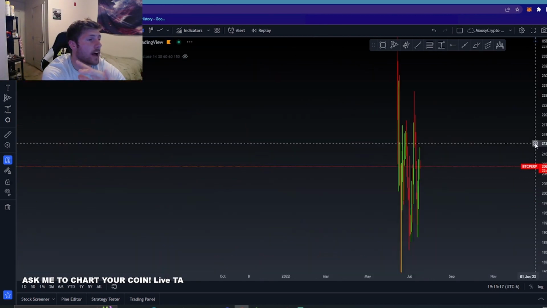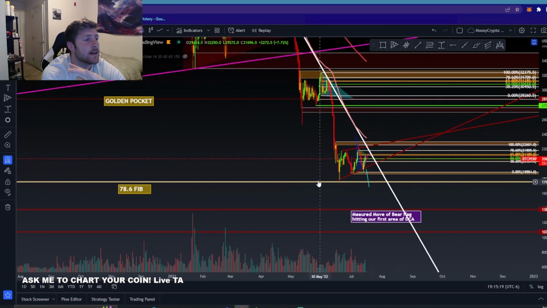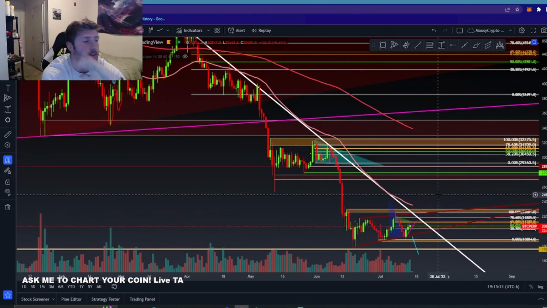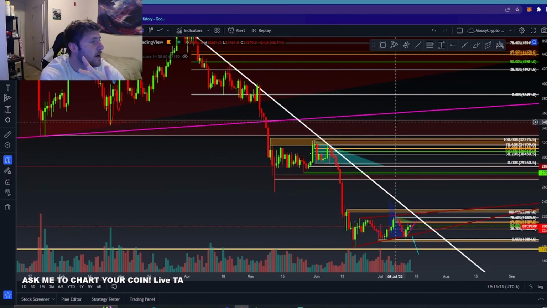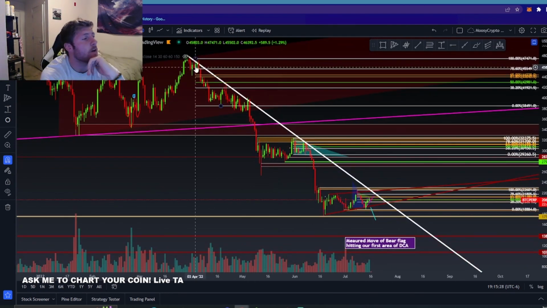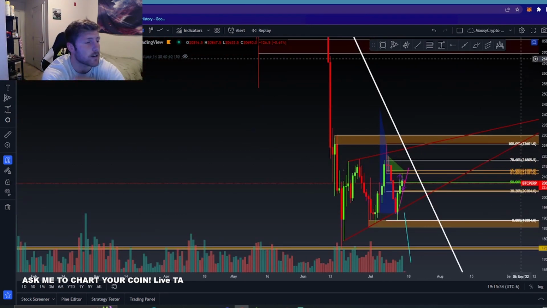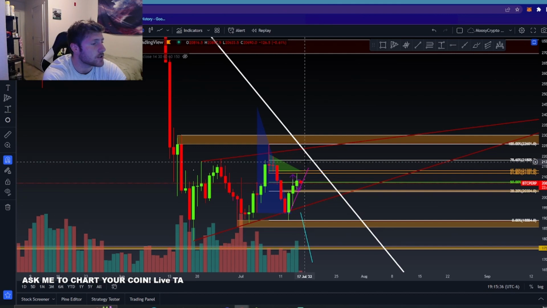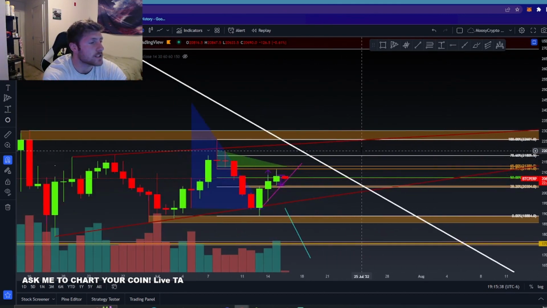If we come out to actually our daily, we can see that this is actually our trend line. Focus on the white line. I know it looks messy, but focus on the white line. This is your trend line that we've been in. We've been in our ginormous trend, drop, touch, drop. We'll try to come back and touch. We haven't touched yet, right? So what I want to see is us come up, touch this white line, and not only does that touch your trend line to tell you time to break your flag, it'll also line up on that 78.6.